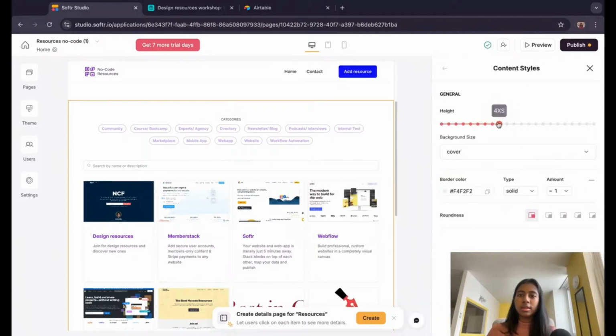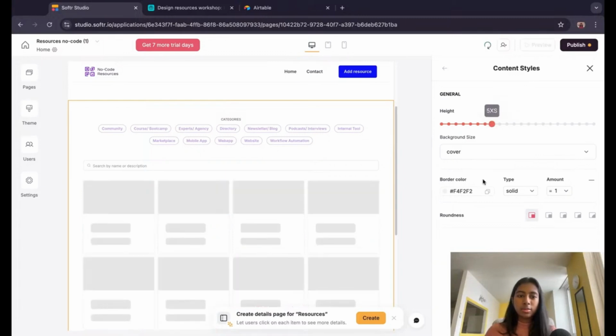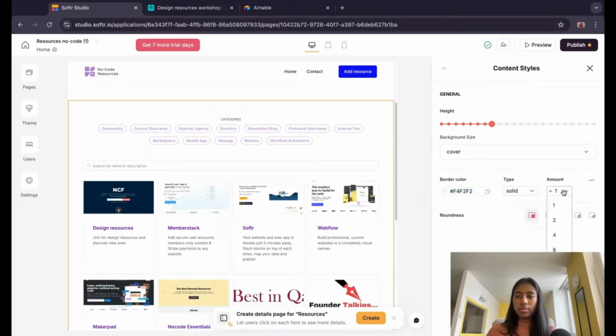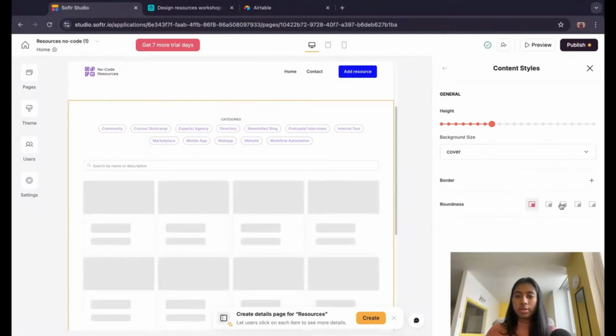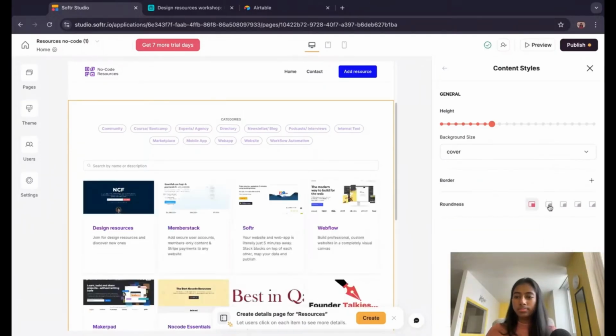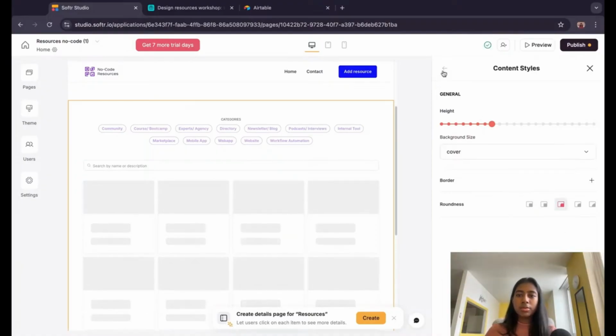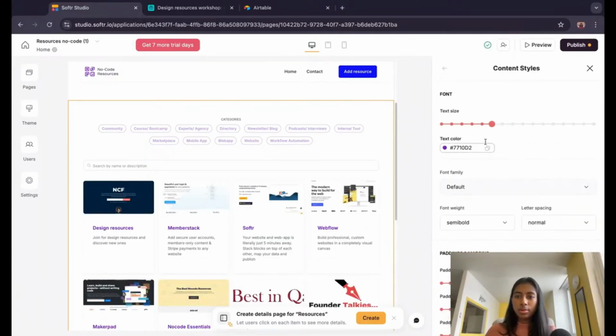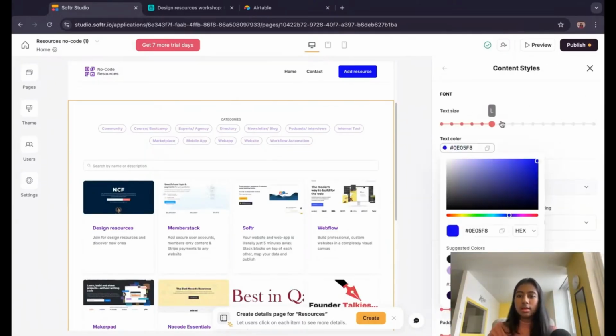So this seems fine. The height, I'm going to reduce a bit. And the border color, I don't want a border. I'm going to remove it. And let's just make it a bit rounded. Okay, perfect. And then the name, the text color again, make it blue.